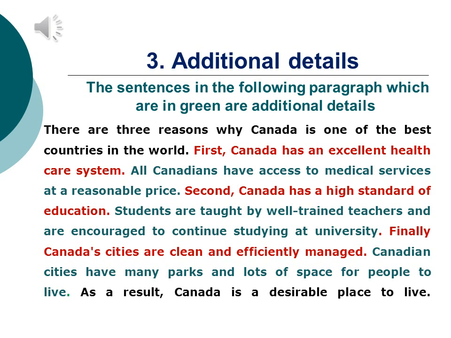Now, here we go. There are 3 reasons why Canada is one of the best countries in the world. First, Canada has an excellent healthcare system. All Canadians have access to medical services at a reasonable price. Second, Canada has a high standard of education. Students are taught by well-trained teachers and are encouraged to continue studying at university.